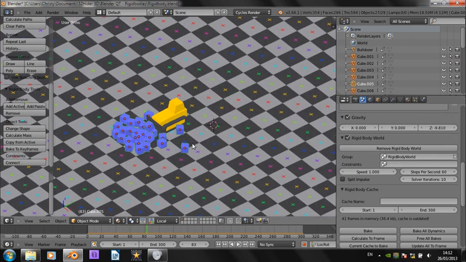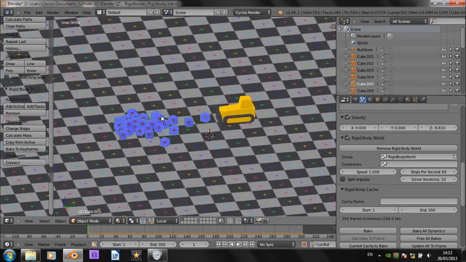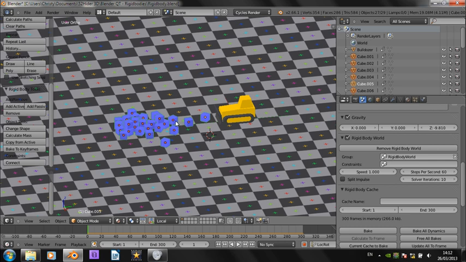And so that's all very good, but now what if we want to change something in this which we can't do with physics. So we want to get rid of the physics and copy this all to keyframes. Well, this is extremely simple.